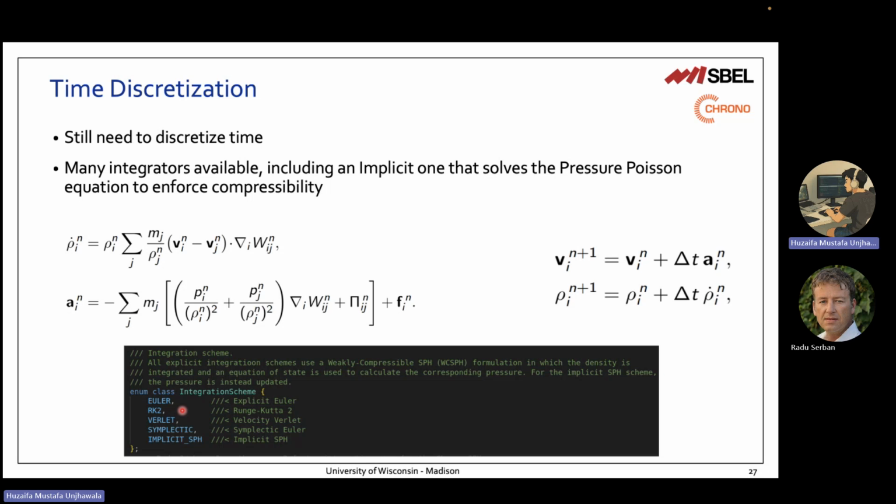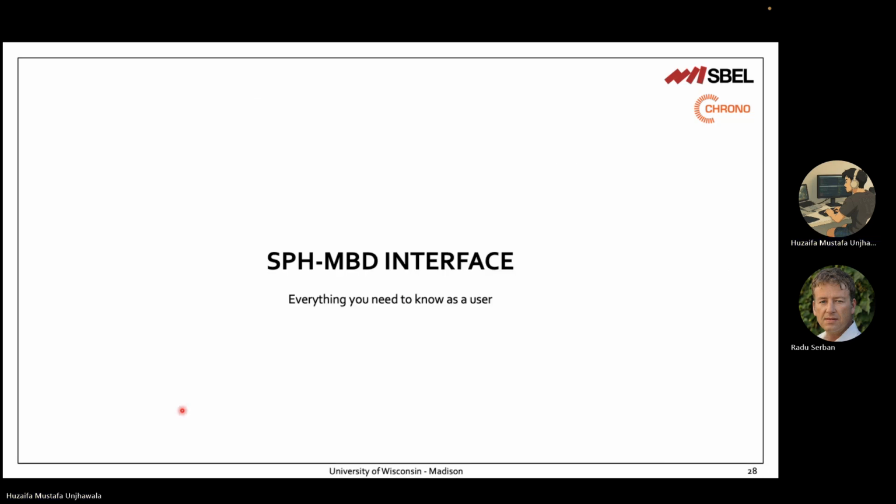But what this integration now does is, finally now you have a system of algebraic equations, and this system is not coupled. So for each equation, I can just solve them individually. So I can just go to the GPU, assign a thread to each of my particles, solve the equation for each of the particles, and I'm done. So SPH is very good for GPU parallelization. Okay, so that was all about SPH.